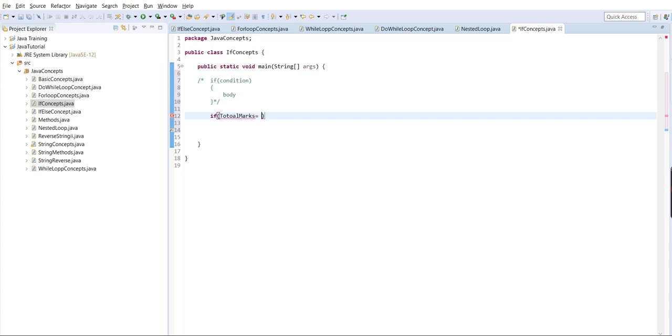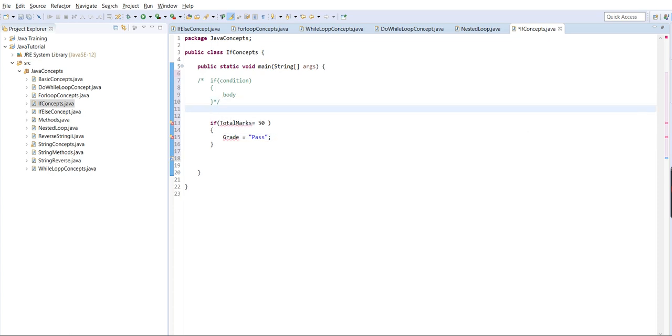If the total marks of a student, marks of any student, is greater than 50, then the grade will be pass. Here it is giving an error message because we have not declared it.